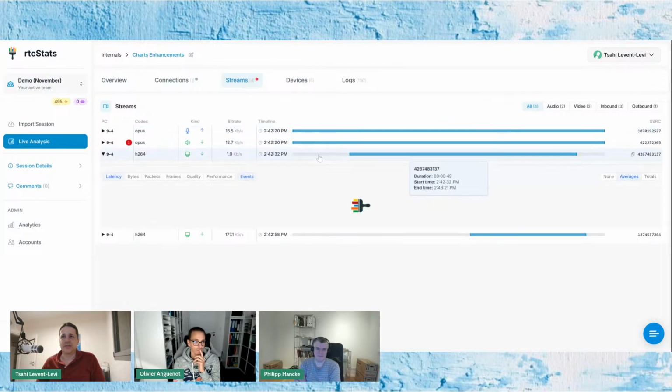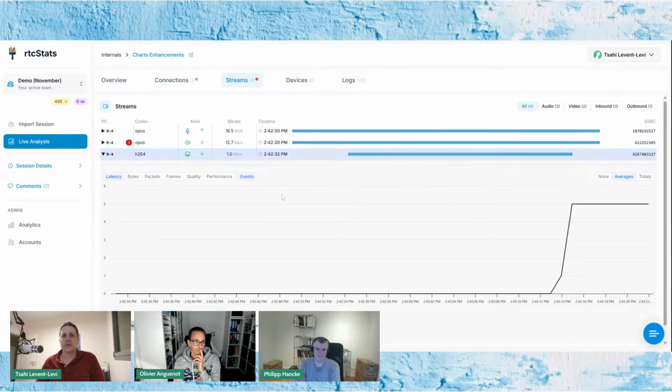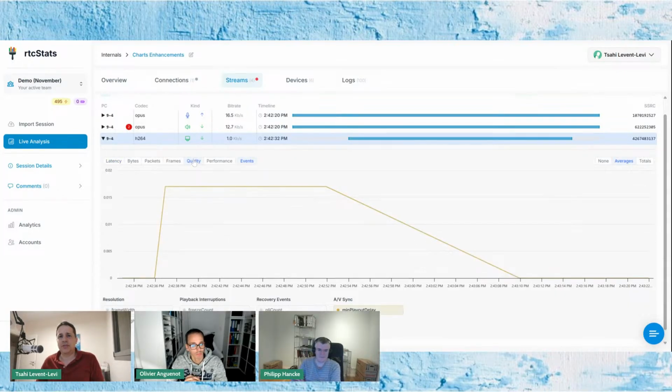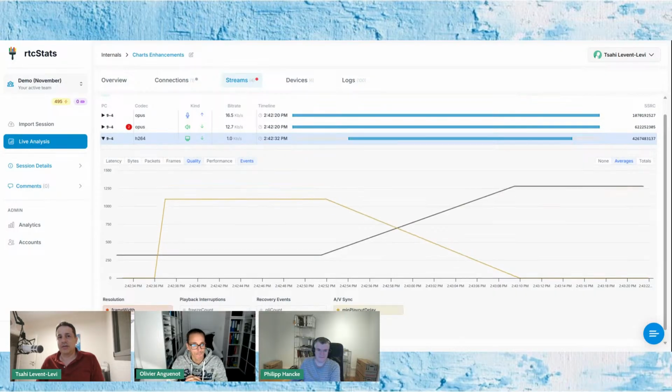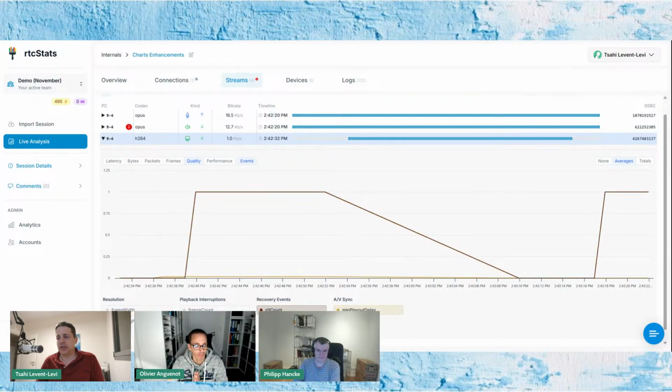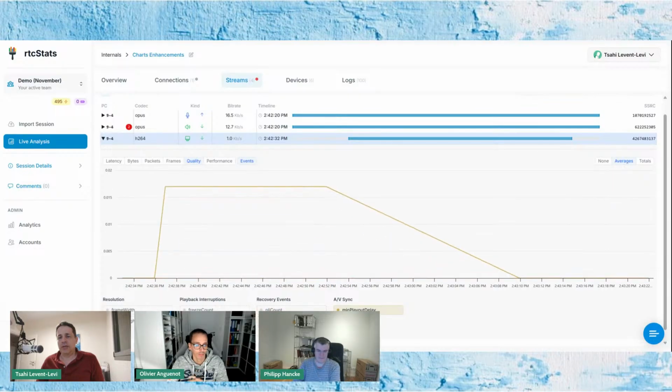Let's take the H.264 one, for example. So what we now have is we've parameterized them here, but that was done in the previous release. But we've also made the legend a lot easier to work with. So if I go, for example, to the quality chart, I will see the fact that only mean playout delay is here. The other ones are not, simply because their values are less interesting for me at this point in time. I can click and choose them and add them in, and they're again placed into different categories to make them easier to use.